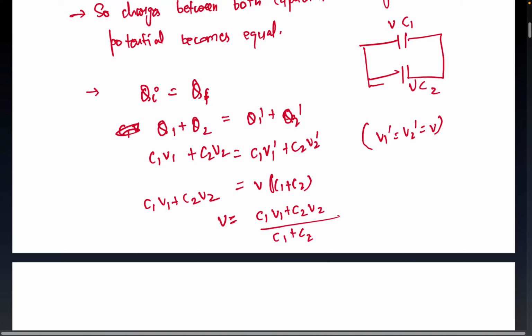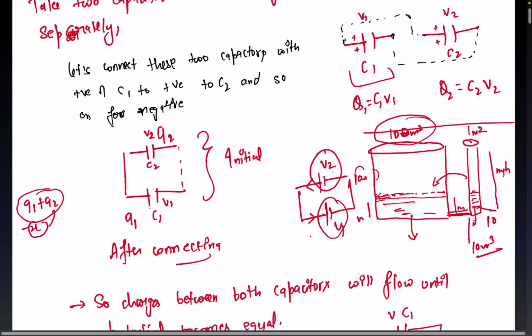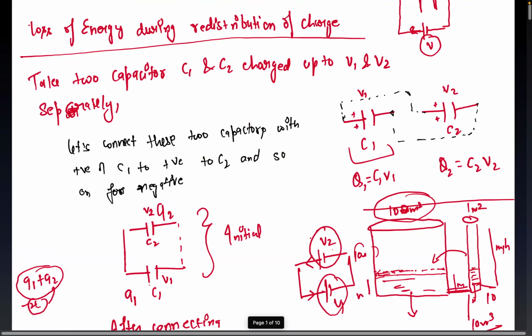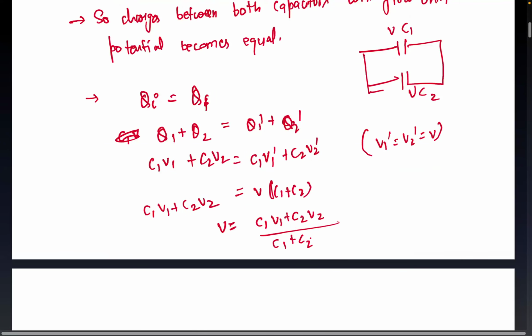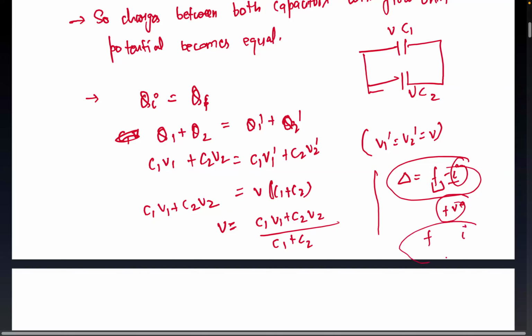Now, what was the topic? The topic was loss of energy, right? How much energy has been lost? Just assume we don't know whether energy has been lost or not. You know one thing: to find any change, we calculate final minus initial. So we are doing the same. If final minus initial is positive, it means final is greater and initial is lesser, so we have gained something. If final minus initial comes out negative, it means final is less and initial is more, so we have lost something. Is that clear?